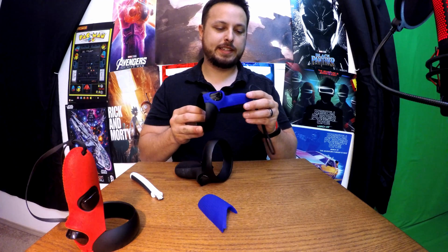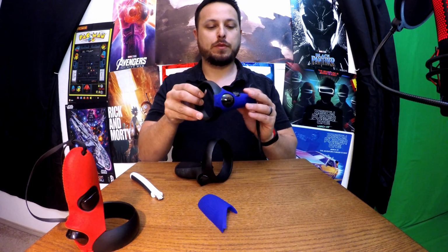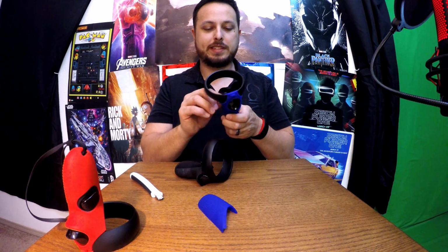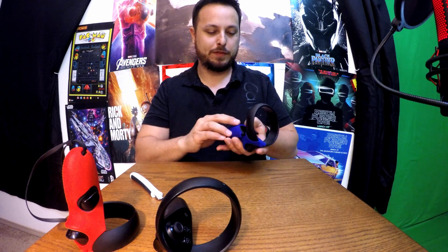Now obviously the skins are going to lose all ability to stay on there. So what we're going to have to do is use some rubber cement, something that we can take off the controller later if we want to easily. But now we could actually hook this on here, and this is going to stay and then slide in and out, and then we just have to do the same thing, and we'll have a skin that's now semi-permanent but will stay gripping the controller and be able to move these in and out.